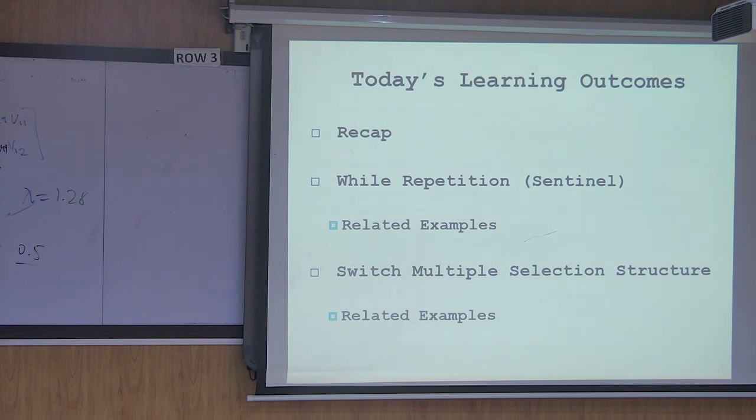So let's say sequence of step is, again I want to find the average of the class. So the first step is prompt the user to enter the marks for first student. Second is get the input of marks from the user. Third step is to accumulate these marks to the running total, a variable which we have. And the last step is increment student counter by 1, which will indicate a student has been processed.